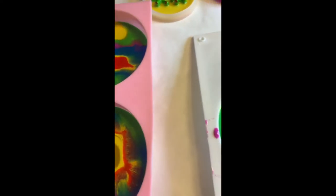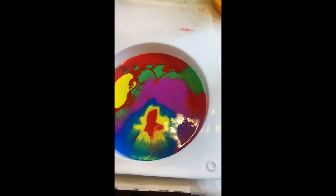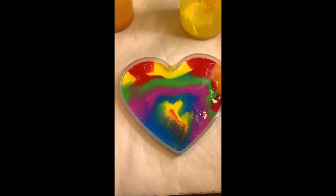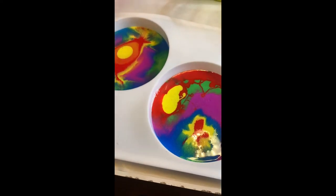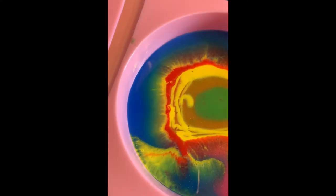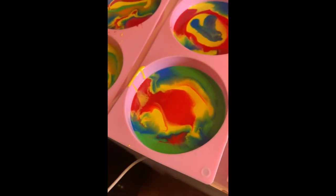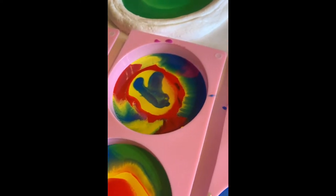I'll show you a pic when they dry. Wow, I just don't even know what's happening. I don't think I could even do this ever again. The heart is the only one that came out similar to what I wanted and it's not even really similar — sometimes you just get a mess. But you know someone will like it, I guess. We'll see what happens. I'll show you when they dry. That looks like the sun. These are way more psychedelic than rainbow I think. And the yellow is traveling which looks pretty cool. But it's not really a rainbow — it's rainbow colors but I don't know what's happening here. I'm just going to keep an eye on it.